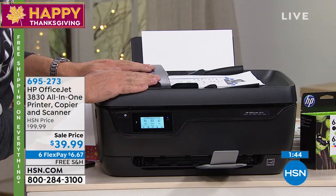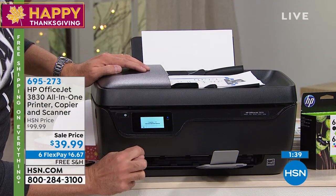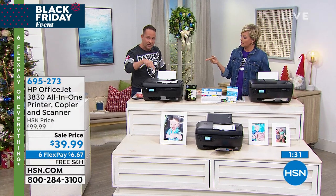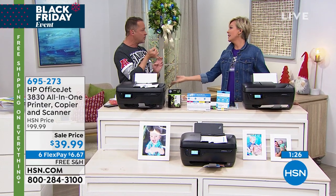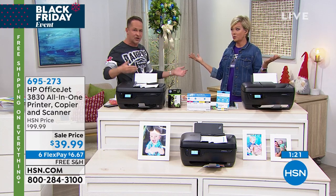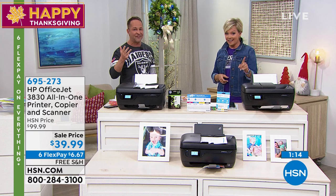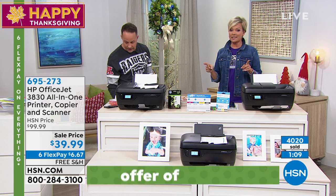That's interesting — you go right to copy, say I want a color copy. You can scan directly from your printer to your smartphone. If you have a smartphone, you're good. Or even just using it to make copies — some people might want to have it just for that. If you're not really a tech person, I bet you still make copies. This prints, it copies, it scans, it faxes — and it does it all HP style. HP quality.